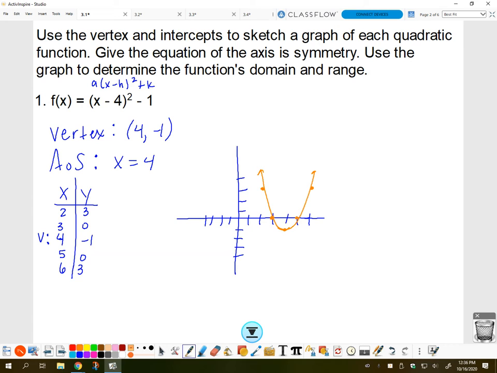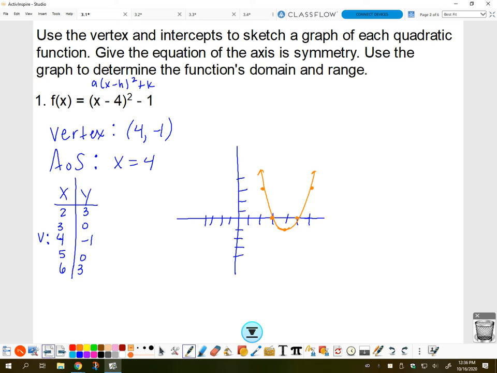Alright, so in the process of our graphing, we did find x-intercepts. We still don't know the y-intercept, but you could find that by plugging in 0 for x. But you don't need those to get a good graph of a quadratic. And I am almost positive that I don't ask you for that on a quadratic one on your test. So we'll just go with find the vertex, axis of symmetry, and make a table.